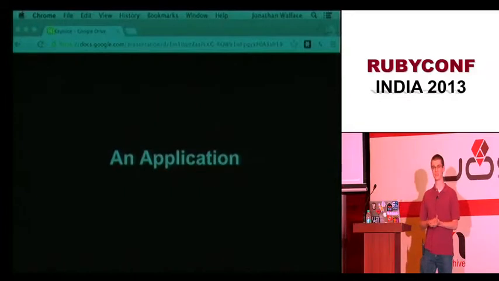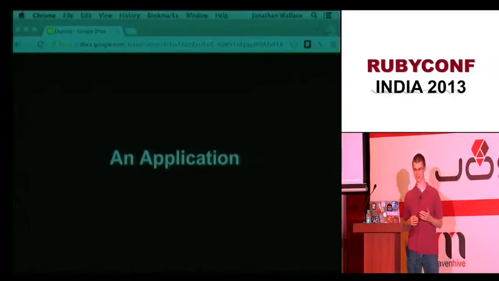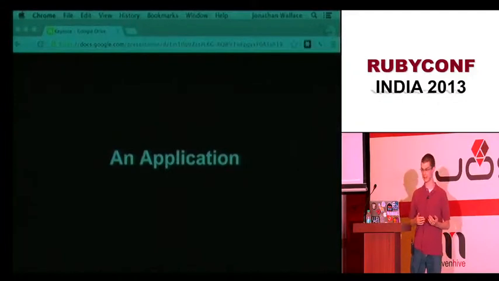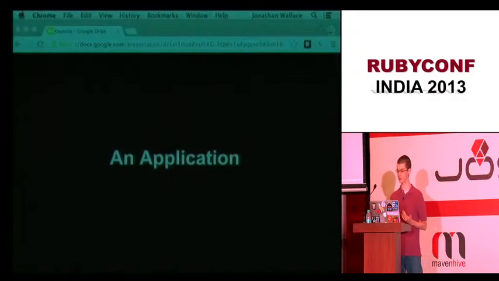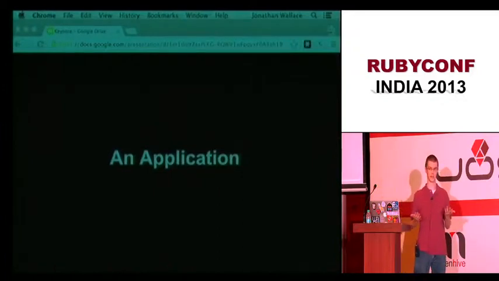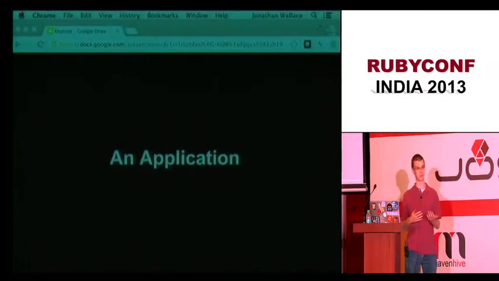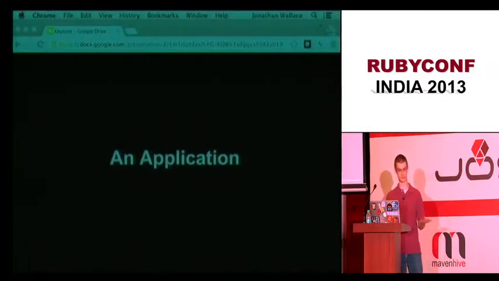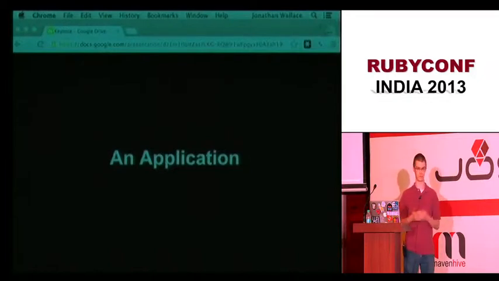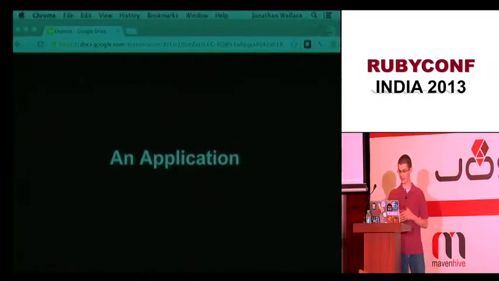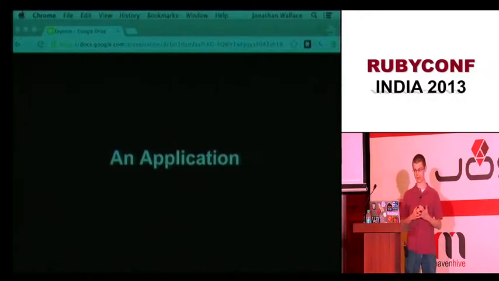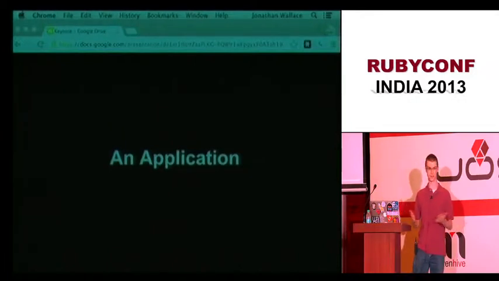I want to start off by telling you a story about a web application I helped build. We built a small application for a financial planning firm in Atlanta. They're a small, reputable firm that helps folks plan for retirement. For instance, how much do you need to save in order to not have to work in your older years? So they gather data on your assets, your liabilities, incomes, learn about your lifestyle, and put together a financial plan to figure out what you need to do in order to retire. And they create a report, and it has some charts in it, and you take it home and you make sure that you're meeting your financial goals.